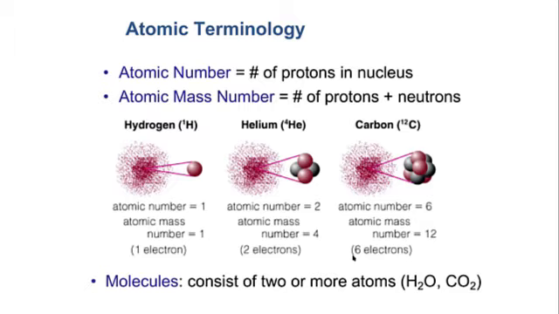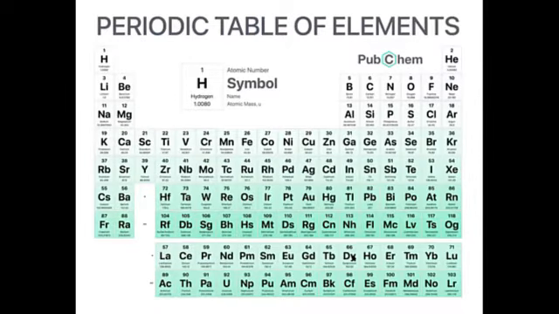And in fact, if you go to a periodic table of the elements, this number is listed there for all of these elements. So for instance, here's hydrogen. This 1 in the hydrogen is the atomic number. It is the number of protons in the nucleus. Helium has 2, lithium has 3, carbon has 6, neon has 10, iron has 26. So you can look right at a periodic table and tell exactly how many protons are in the nucleus just by looking at the number on that periodic table.